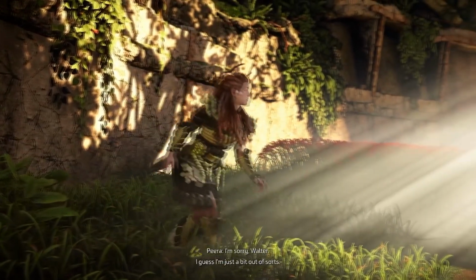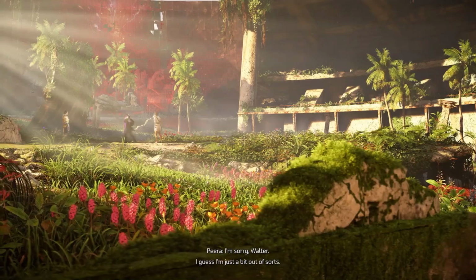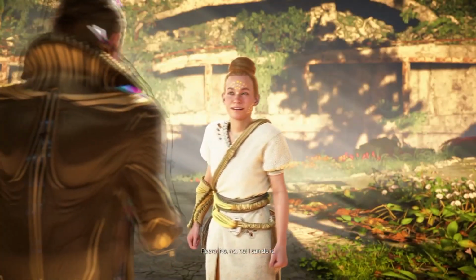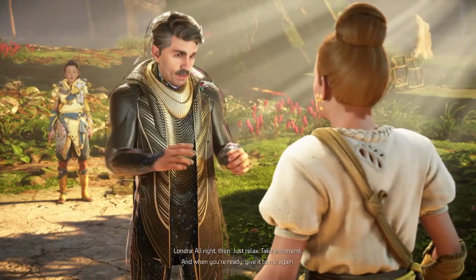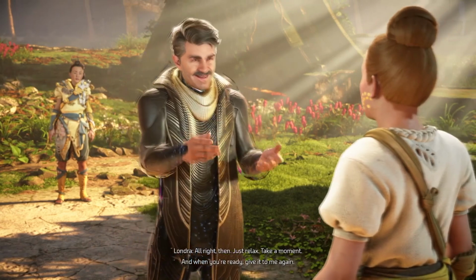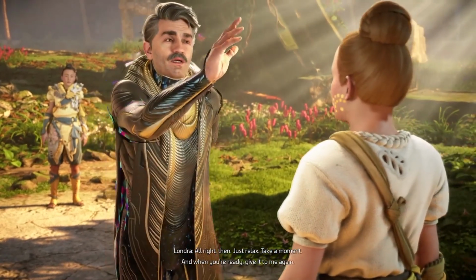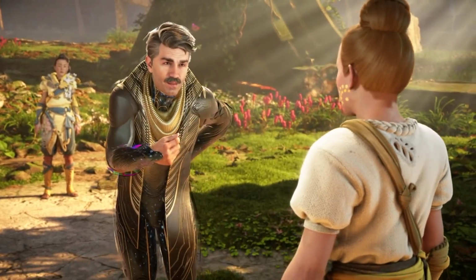I'm sorry, Walter. I guess I'm just a bit out of sorts. It's only natural to be nervous, darling. Do you need some time? I can do it. All right, then. And just relax. Take a moment. And when you're ready, give it to me again.